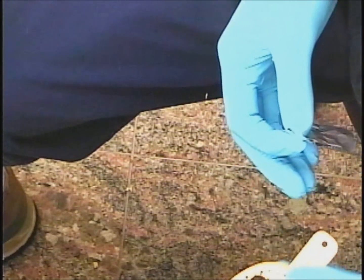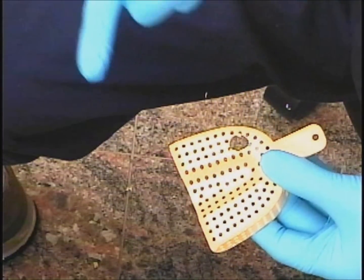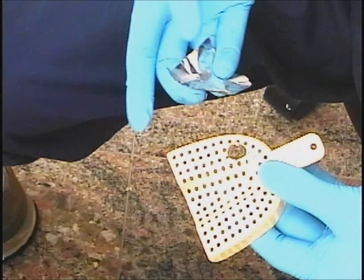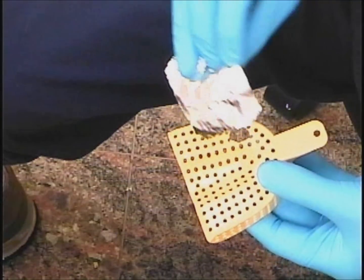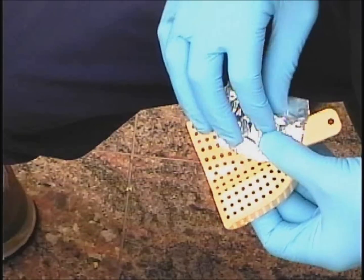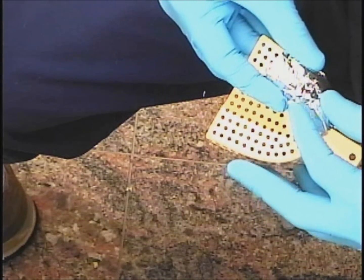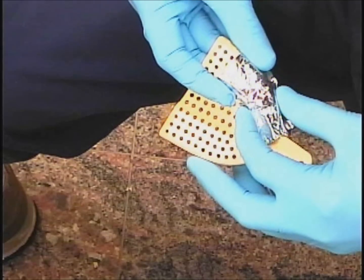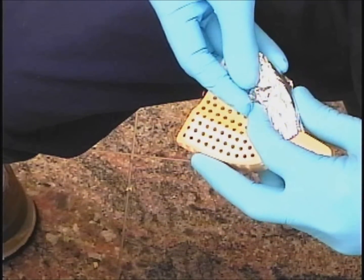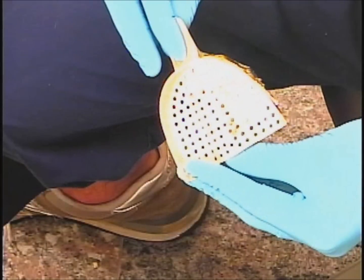Now I'd like to seal up that hole, so I'm going to use tin foil and some sticky wax. Why do I seal it up? Why not just take the impression? Well, my rationale — and what a lot of people do — is I just don't like having that impression material splurge out all over the place. By putting some tin foil and adapting that to the tray, and then keeping that in place with some sticky wax, I'm making sure I retain that impression material and hug it right up against the impression coping. So theoretically it's a little more accurate, but I can certainly tell you it's a lot less messy.